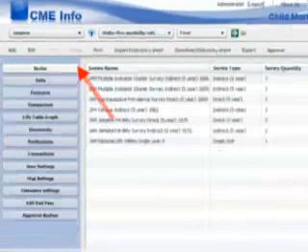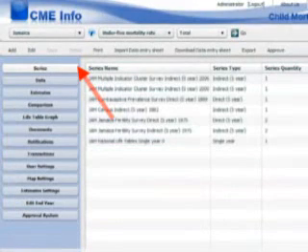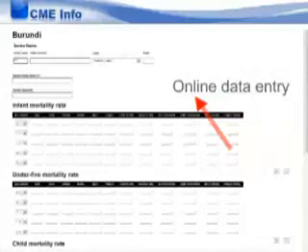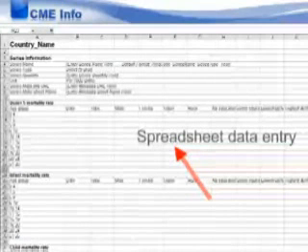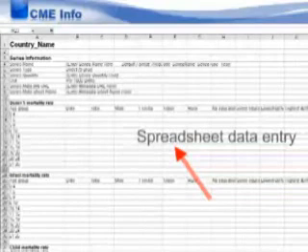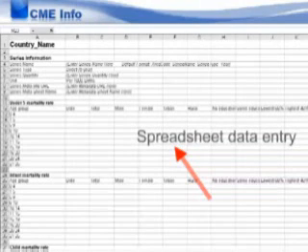Click on the Series button to add or edit data series. Menu options also allow for the import-export of data series from data entry spreadsheets. Online data entry is supported for all types of data related to child mortality, vital registration, census data and household survey data. Data can also be uploaded from spreadsheets. The data entry process supports entering data for disparities, such as by sex, by location and by wealth quintiles.